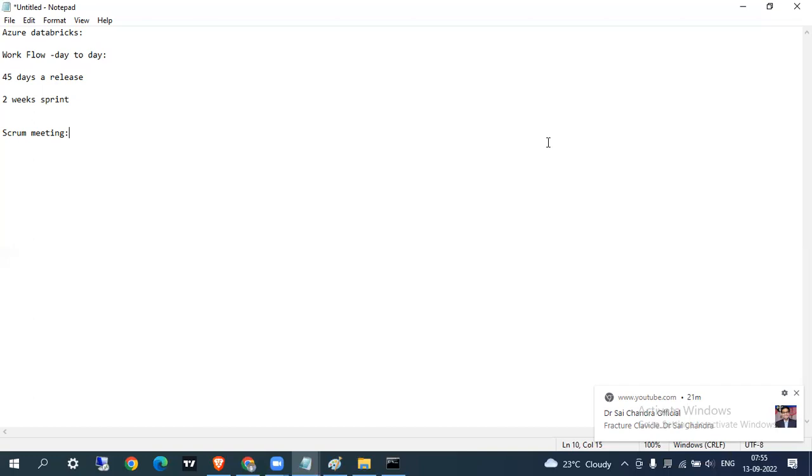Again, the domain and subdomain of the particular table would also be provided, and what the source database is and what the target database is. These things would be provided to you by the developer in a particular sheet if they maintain one, or else if any staging tables are there, those table names would also be provided in that sheet.